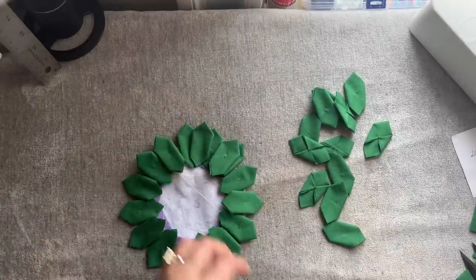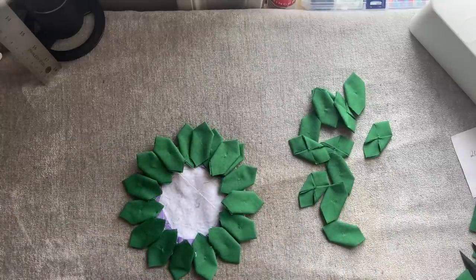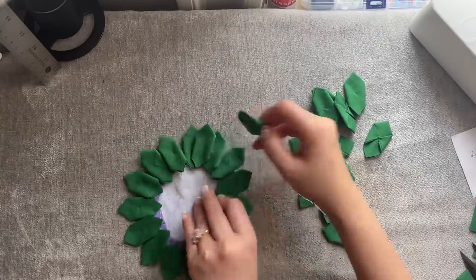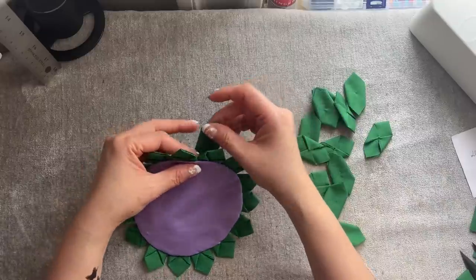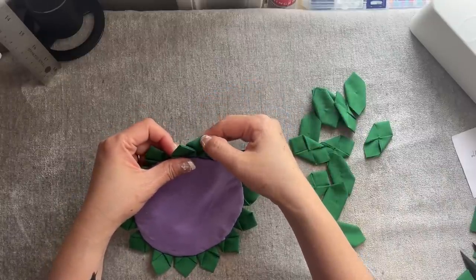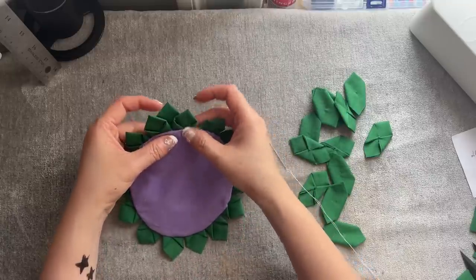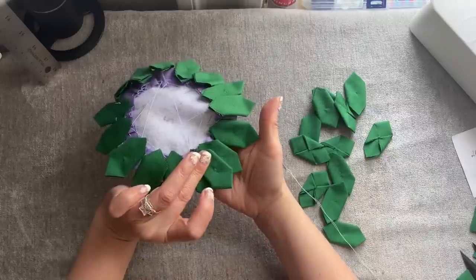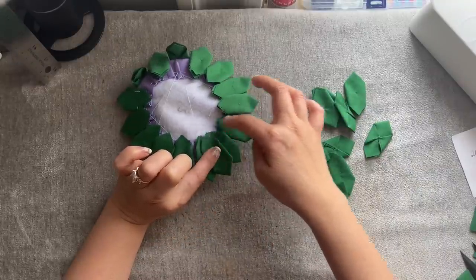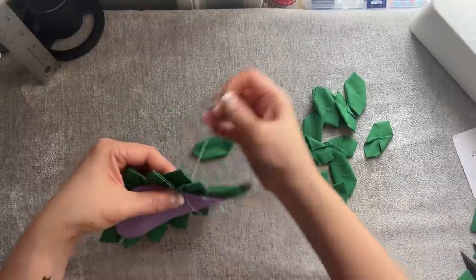You're going to go and blind stitch instead. It's a bit extra work for you, but it's nice when you finish. So either way, you can go in the front to make it easier for you. You can do this, place it right in the middle, just like so. So this line is meeting the other line. Now go and blind stitch this together.